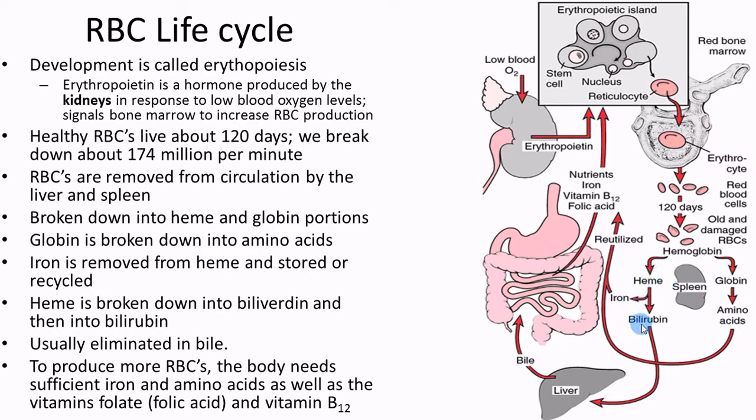It can also be turned into bilirubin, which goes to the liver and gets processed and turned into bile or ejected into the feces, which gives it kind of a yellowy-brown color. The amino acids can be broken down, recycled, and used other places. You know, your body uses lots of amino acids, right? So there's your basic cycle.